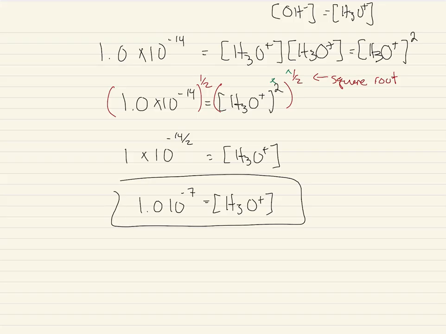Does anyone remember from a previous class or just real life experience what the pH of a neutral solution is? 7, right? So this is probably where the pH comes from, because this exponent is to the power of 7. Maybe these two are related. The exponent of the concentration of H3O plus is going to tell us about the pH of the solution. The pH is similar to the Richter scale for earthquakes. It's not a linear scale, it's a power scale, so it tells us about the order of magnitude of the concentration of hydronium in solution. The more hydronium we have, the more acidic the solution will be. The less hydronium we have, the more basic the solution will be. So this is where the shifting scale is coming from.